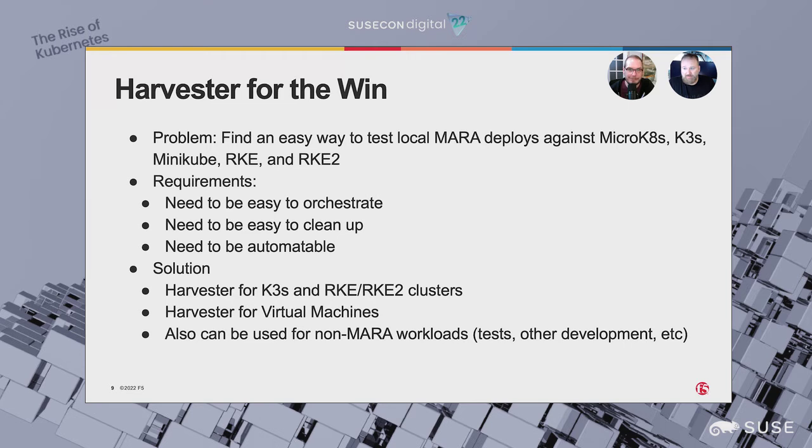I can set up via Rancher as the Harvester provider. I can set up K3s and RKE and RKE2 clusters, test against them, destroy them. I can set up virtual machines that I then go into and deploy things like Canonical's MicroK8s. And I can also use it for other work that I do that's non-Mara based, testing things, deploying things, building images. So Harvester has been a big part of the Mara story to get it to this point. And it's something we're looking to use and integrate a bit more tightly through the Pulumi Harvester and Rancher providers as we go forward.